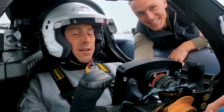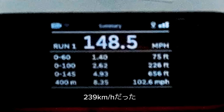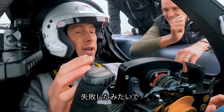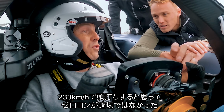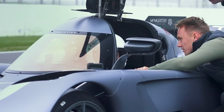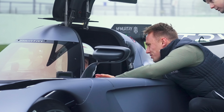You can get reverse. Well, what did it do? It's 8.35, but I backed out. I think I got so messed up by it, and I set an extra parameter in the box. The thing that flipped up was 145, and I thought that was the quarter mile. I wasn't sure, so I think I backed off. So I think it's going to go quicker. Yeah, I think it will. I mean, that 0 to 60 was ridiculous. It was horrible. No traction control.